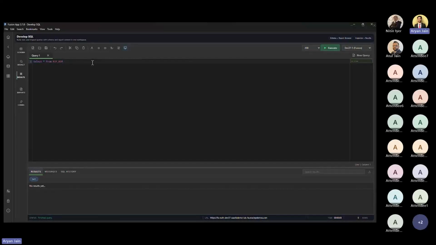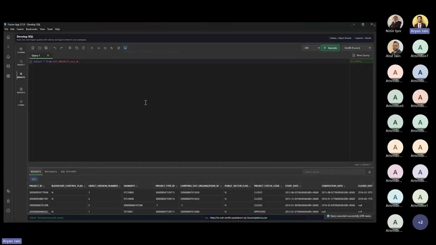To give a better example, let's try and select another table over here. If I have projects all B, yeah, that's it. One second, let me just correct this. The all B table, yeah. So this is the table that we want to execute from. I can select the connections. If I select the SSO connection that I have just now defined and press execute, you will see that I don't need to enter my username and password again. It has connected and returned the results over here. So it is as simple as that.